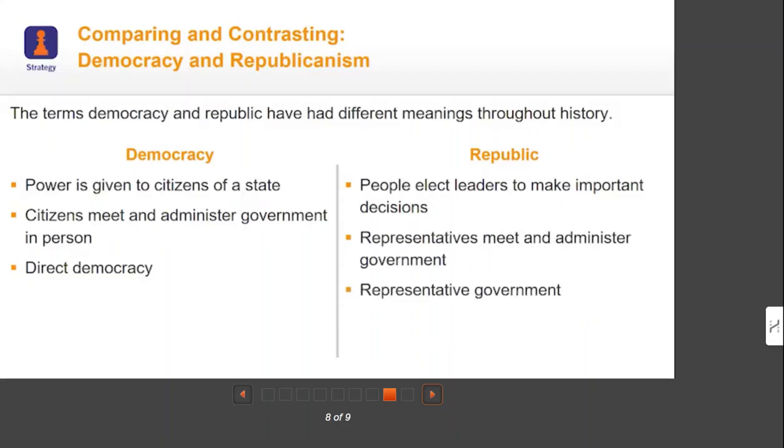A great example of this would be the United States. Citizens in the U.S. vote for members of Congress and the President, who then make decisions on laws and the government. Today, many governments have merged these two important ideas into their own governments. There are times when people are directly involved in decisions, and times when they let elected representatives make important decisions.